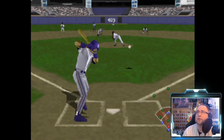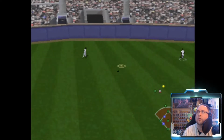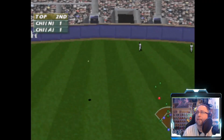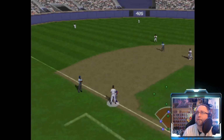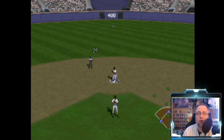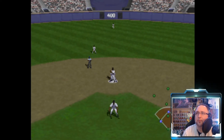Let's see if I... Hard smash to center field. They're gonna score. Throws to second. Sounded like they were... Oh, well, yeah, because I think I did make my team the home team.